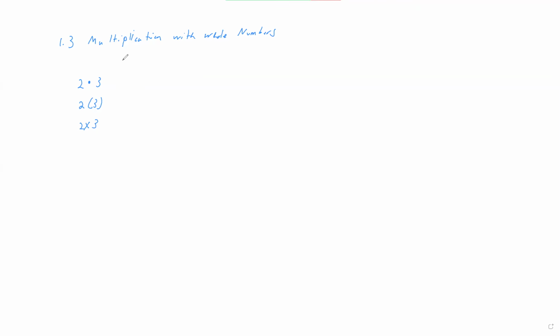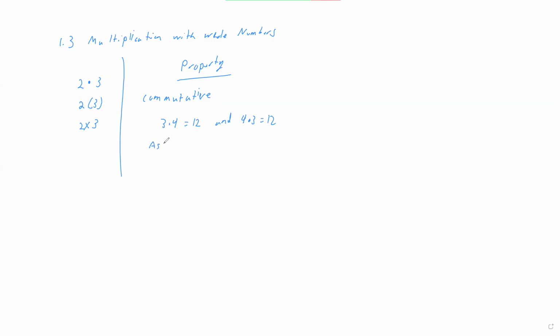All right, the other things you need to know are your properties, just like addition. Multiplication has properties as well. First one is the commutative property. And if you remember from the addition, the order doesn't matter. So if I have 3 times 4 equals 12, that means the same thing as 4 times 3 equals 12. That means the exact same thing. So order doesn't matter with multiplication.